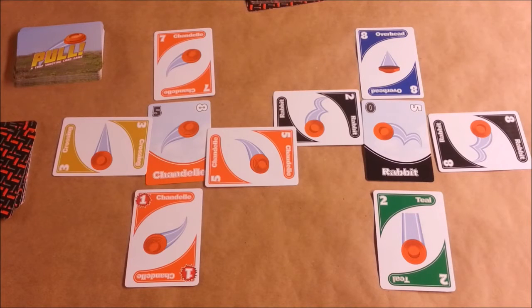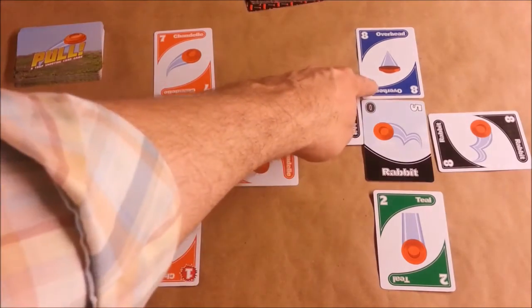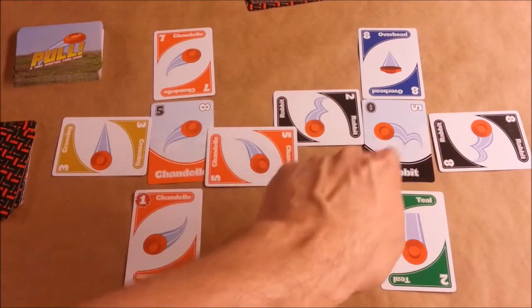Now it is time to determine which team wins each target. The highest card played will win that target for their team. On the Chandelle, my team played a 7 and we will win this target. On the Rabbit, both teams played an 8, but my opponent's team played the 8 of Rabbit. In the event of a tie, a card of the matching suit will win.